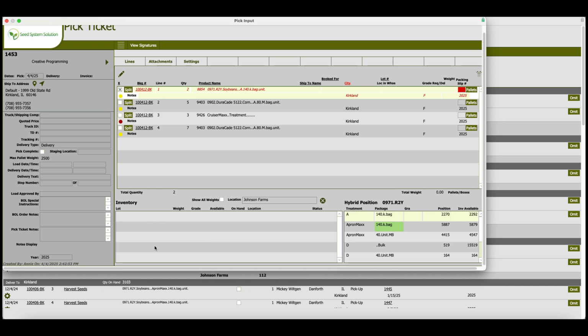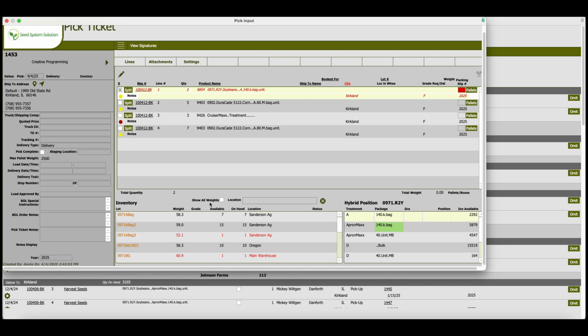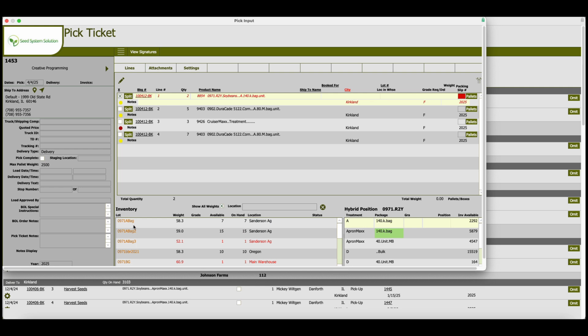If you do not see any of your inventory lines displaying here, it could be for a few reasons. The first and most common reason is the location that is set as the pickup location for this booking or customer doesn't have any inventory. If you press the X button, it is going to show you all of the inventory lines. It could be that this customer has a weight restriction entered into the miscellaneous tab on their detail. If that is the case, if you press the Show All Weights button, additional inventory lines that are outside of their weights will appear. Those are going to change colors here, so you know that it is outside of their weight.